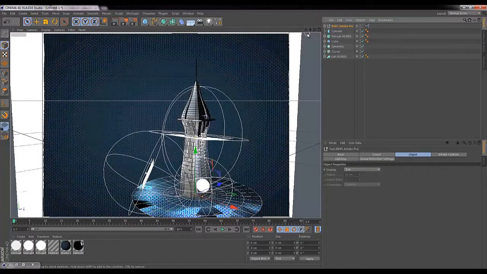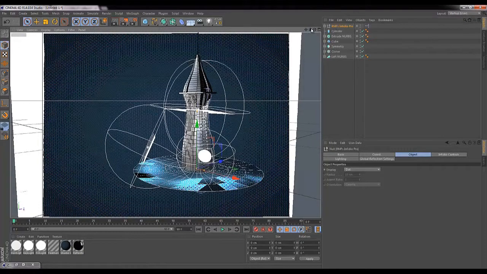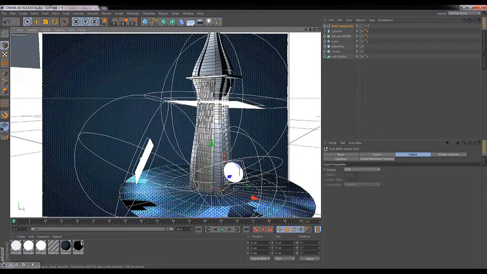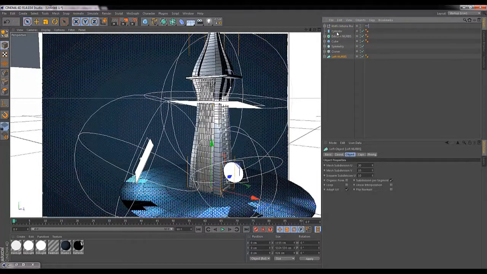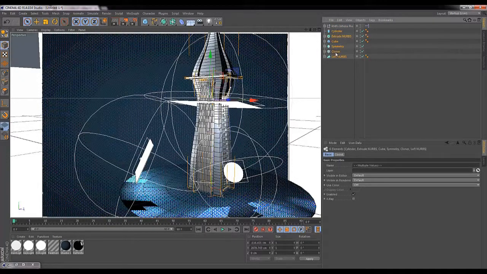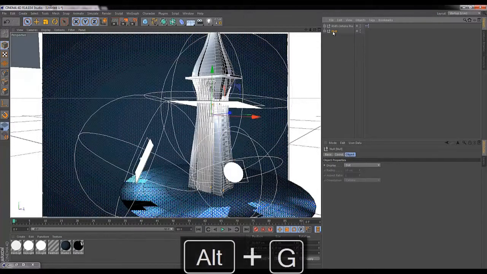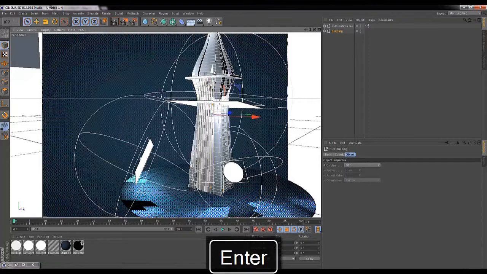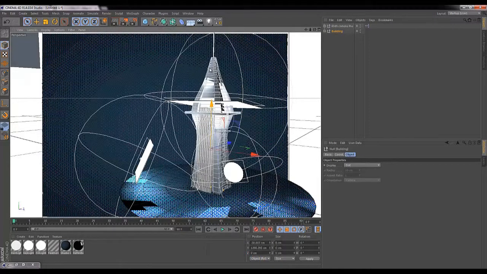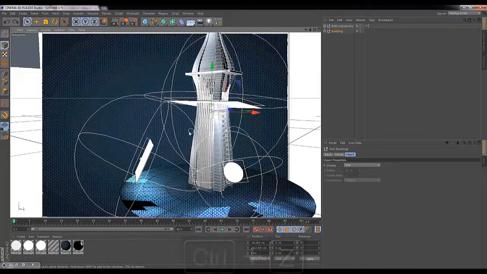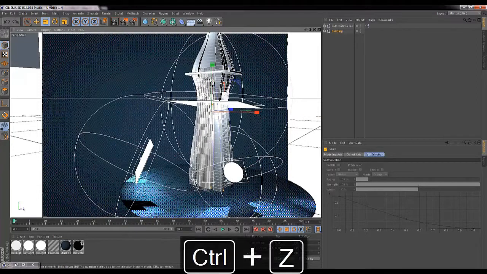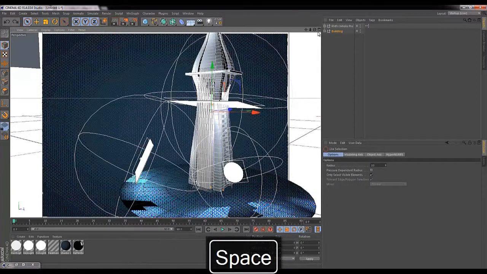Now here's a couple of interesting points. Obviously this building is massive, so the scale inside of Cinema is massive. So I want to bring that down a bit. But there's a really useful thing to keep in mind. So let's grab all of the parts of the building, press Alt G, that's now in a null, and we'll call that building. Now the center point, you can see, I'm pointing at the screen, I don't know why I'm doing that, is right in the middle there. So that means if we press T and we scale it, it scales right from the center. Now that's not so useful when you're dealing with something like this. We actually want it to scale from the bottom.